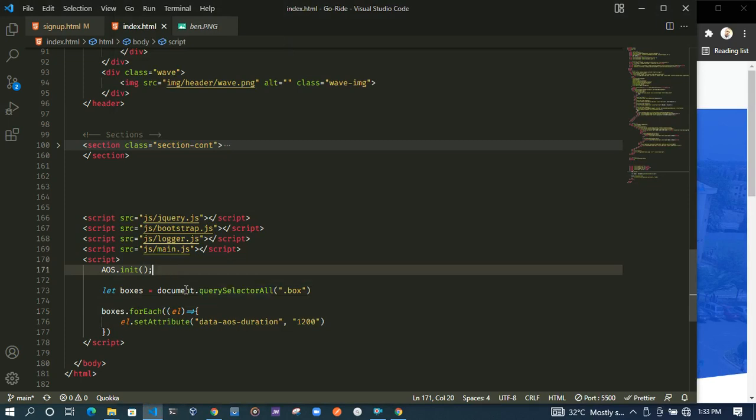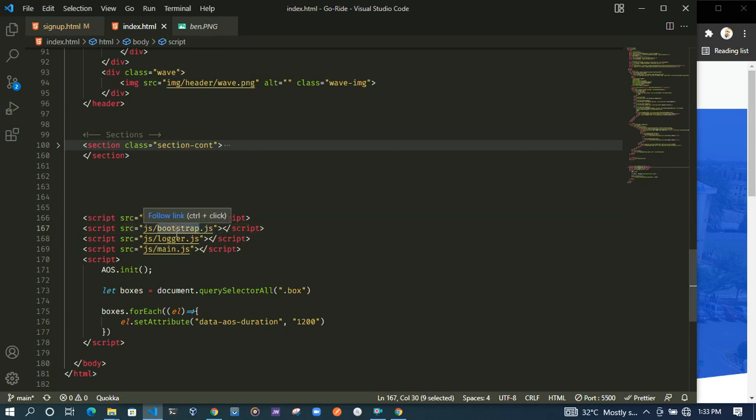To use JavaScript, we can either write JavaScript in a script tag, or we can import it from a particular file. So instead of writing all the main logic of the client-side app in just this HTML file, I write it in a separate file, then import it. I'm making use of the script tag followed by what I want to import. So I'm importing logger.js, main.js, and some other stuff, jQuery.js and bootstrap.js.